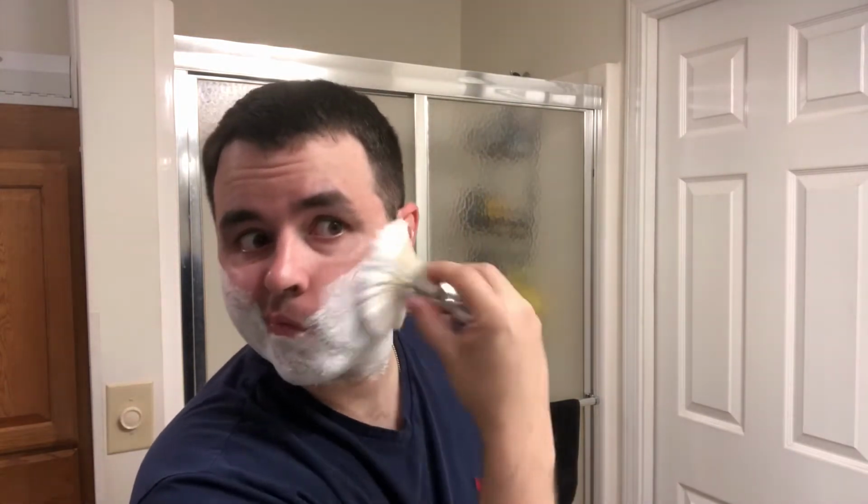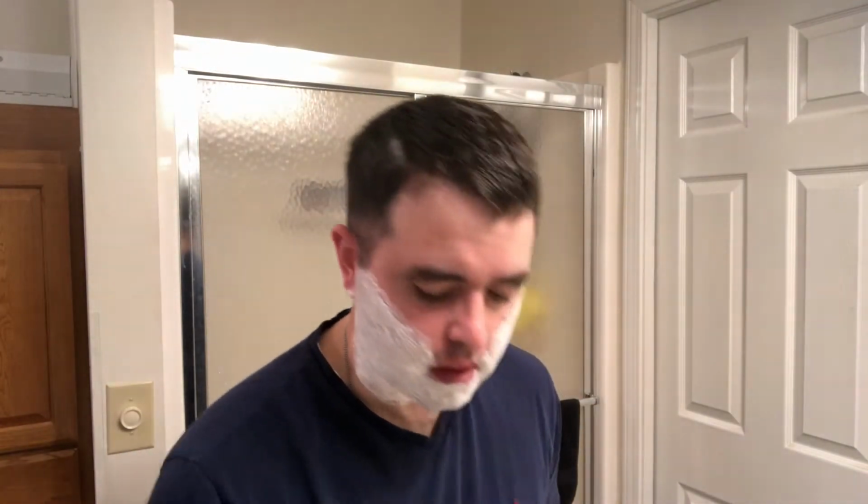Don't have a whole lot of experience with these horse knots. This one in particular, it's a little scritchy, but my understanding is that they will fray a little bit at the tips, just like a boar knot, and become a bit softer. Now this one's not rough or anything. It's not like a brand new boar or anything. But it's got a little scritch to it, which is okay. It is a little bit more floppy than I'm really used to. Kind of need to do more of a painting style application.